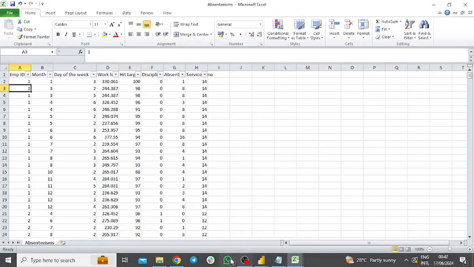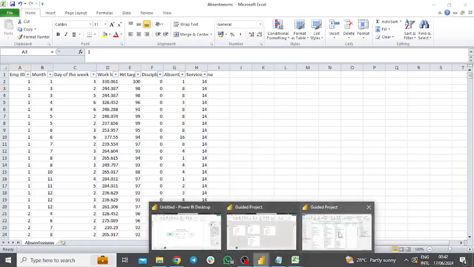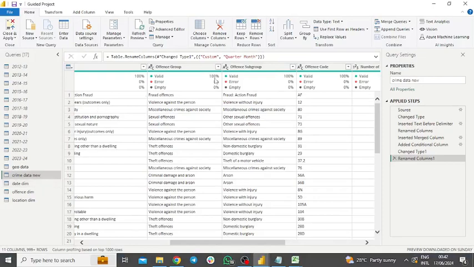That is how our offense code will appear multiple times in this crime data new sheet. So these ones are good to go.